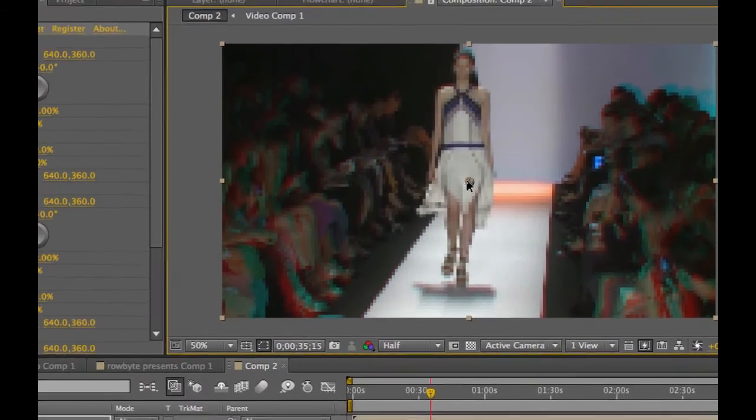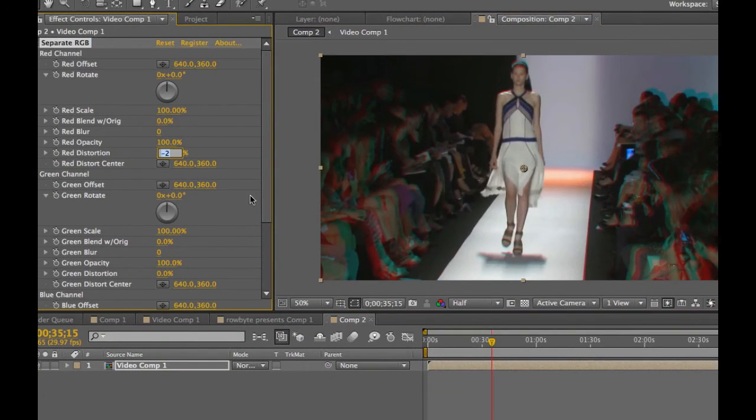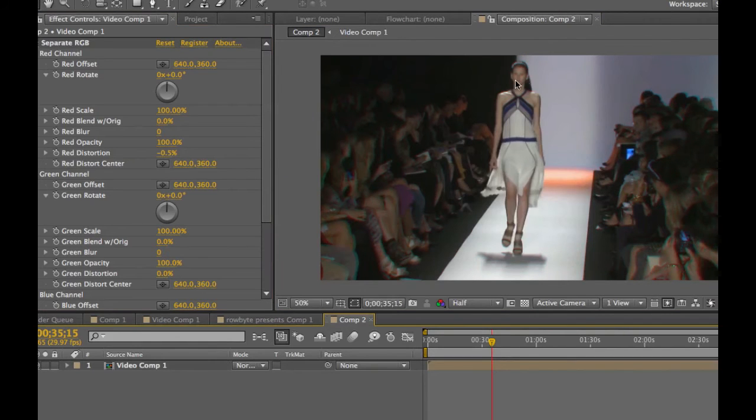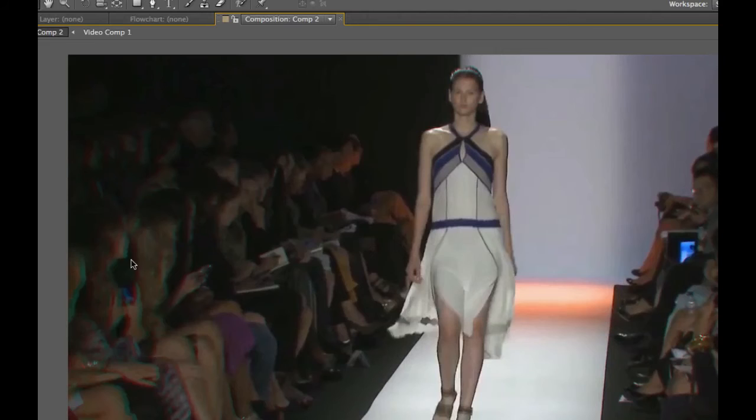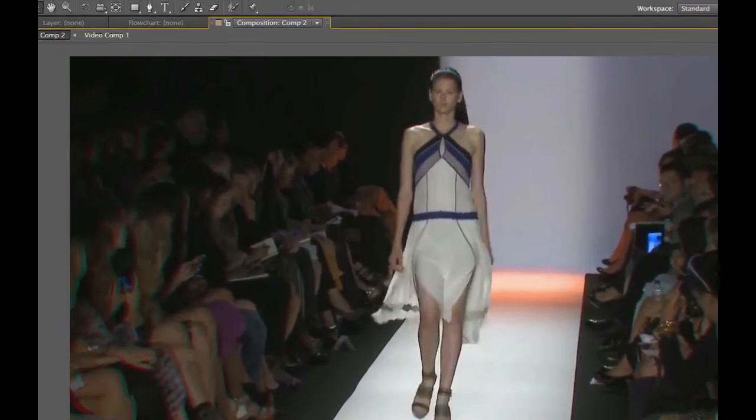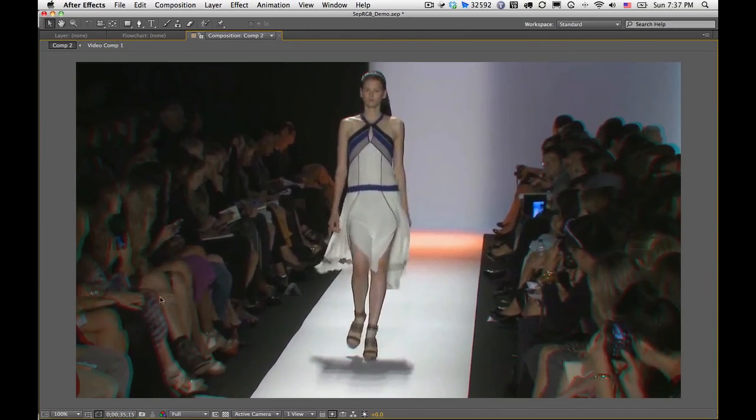And if you just do it subtly, so let's say like here, we'll do -0.5. You can just get this. So this basically looks normal, but here on the edges, we'll go ahead and blow this up so you can really see it. You can really see this nice fringing here that only happens on the edges. And this is a really nice way to add a little touch to motion graphics specifically.